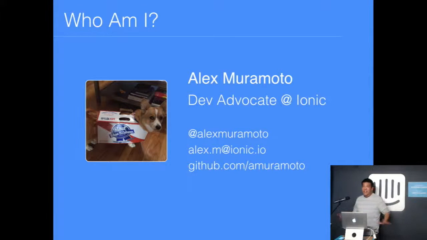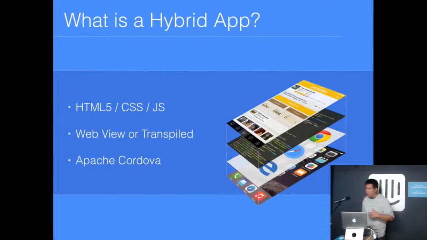Okay, so before I get into details, who knows what hybrid app development is? Okay, most people. So just a real quick rundown for anyone who's not familiar. Traditionally when we talk about hybrid mobile app development, we're talking about a mobile app for your phone or your tablet that is built with standard web technologies, HTML5, CSS, JavaScript, and then usually the way that we wrap up our code into a native executable, like an IPA file on iOS, an APK file on Android, whatever file it is on Windows Phone. Any Windows Phone developers here? Okay, sweet. That means that all of my Windows jokes are totally okay.